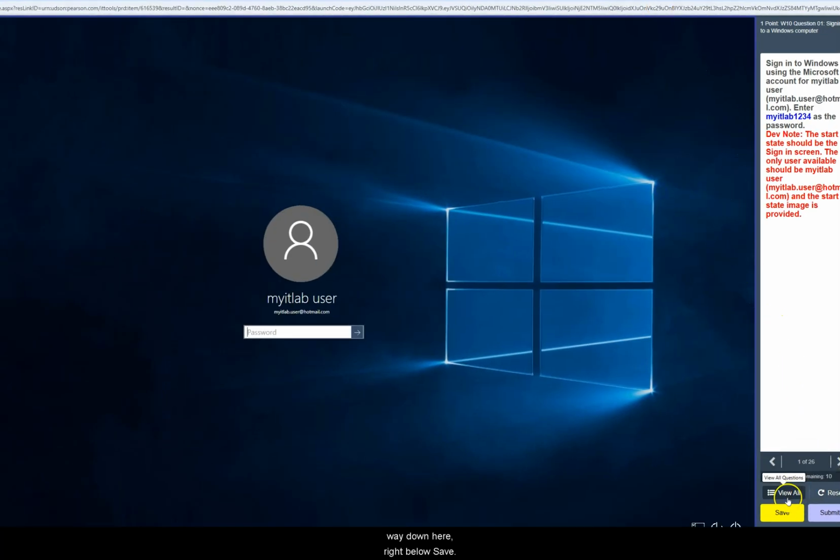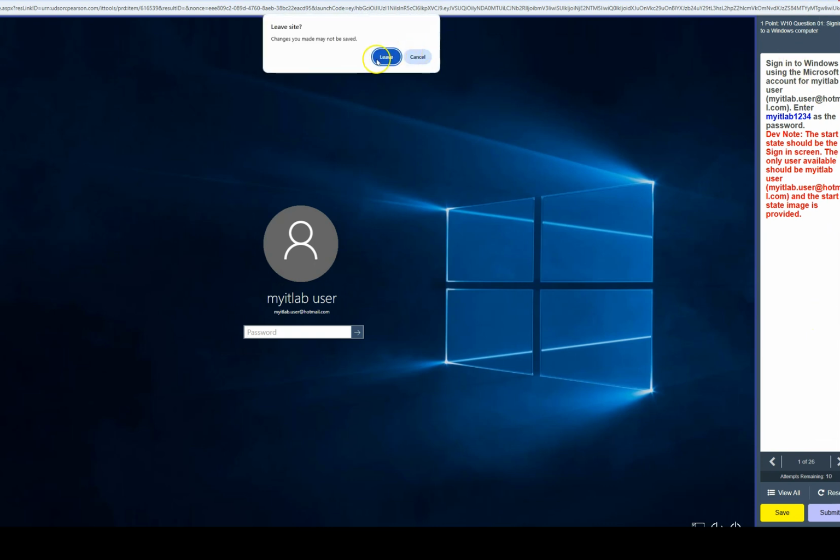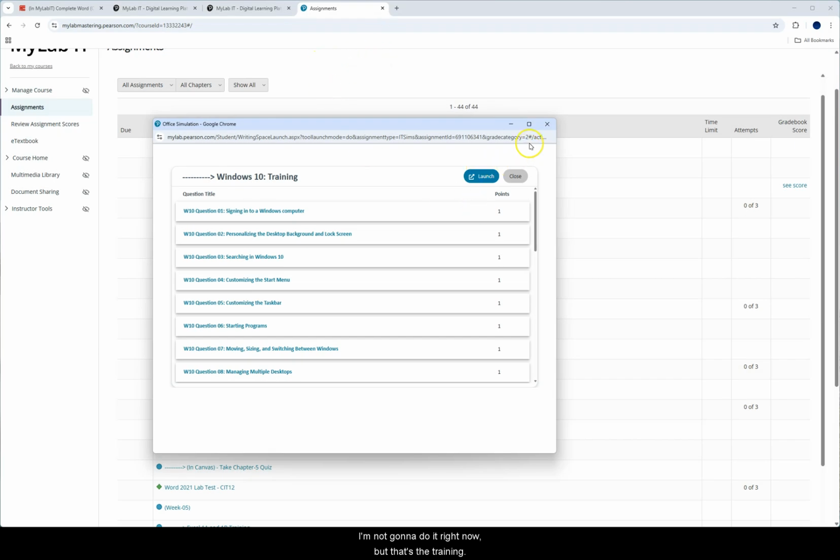Down here, right below Save, is something called Learning Aids. If I don't know how to do this task in a training, I can click on Learning Aids right below the Save button, and it'll walk me through how to do the task, which is kind of cool. I'm not going to do it right now, but that's the training.